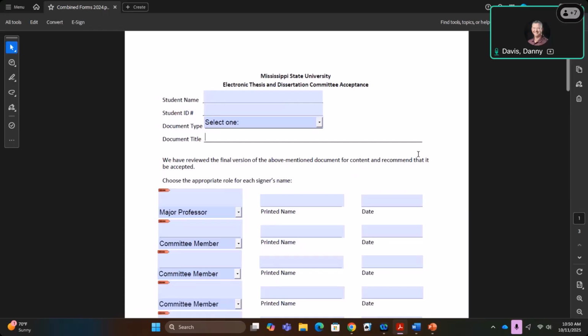Another thing about your main title is go ahead and get in the habit of making it sentence case, just like we were talking about with the grad faculty names. We want consistency. And sentence case means the first letter of the first word will be capitalized, then everything else is lowercase unless it's a proper noun, or if it follows a colon or some type of punctuation mark like that, then the next letter would be capitalized.